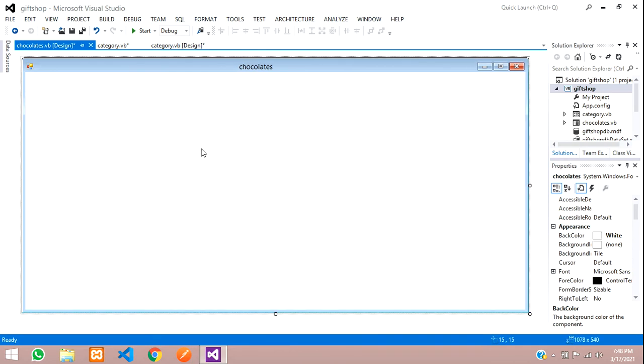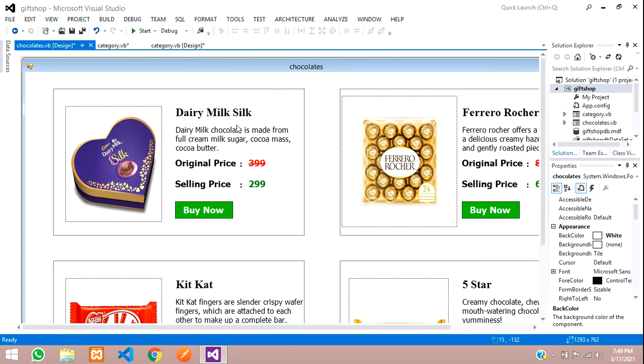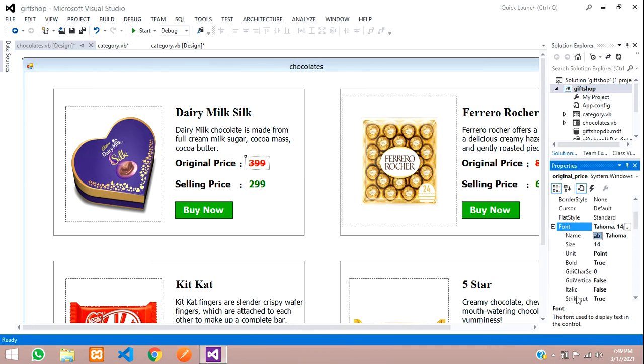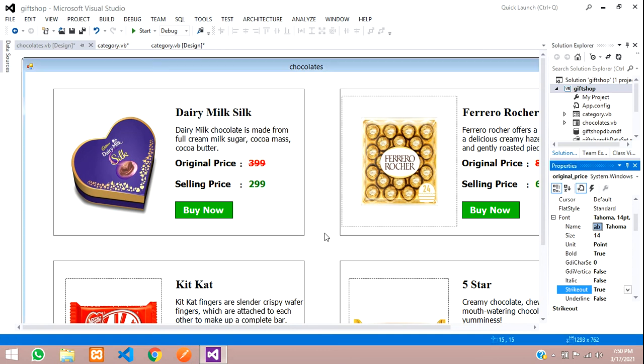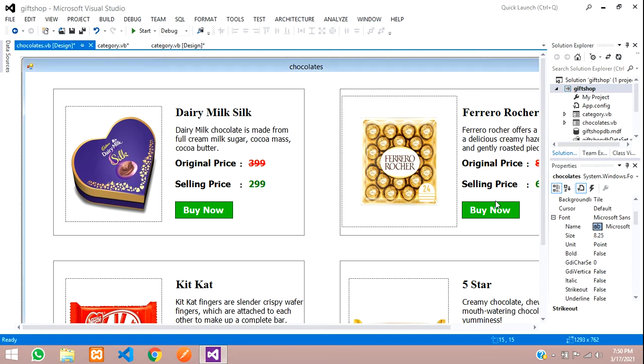and I'll just complete the design and show you. Okay, so this is the design. This is nothing but just a panel, and this is a picture box. These are the labels, that is the product name and description. These are labels. I have just changed the background color. To get this strike, you will have an option here in the text font. You have here strike out true, if you just make it false, you can see it became normal text. Just make it true and you'll get this. Okay, so this is the buy now button.